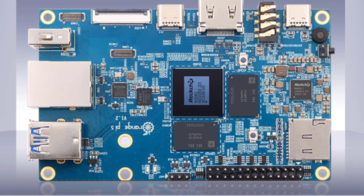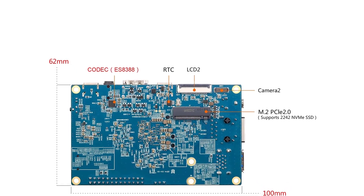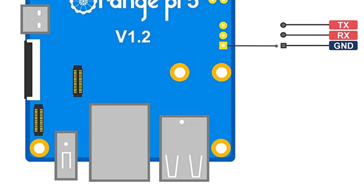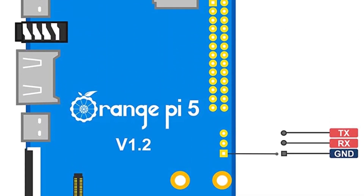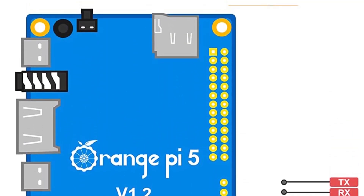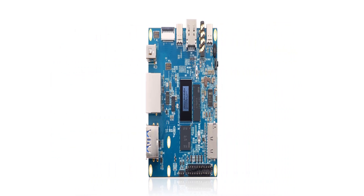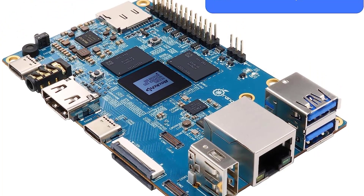The Orange Pi 5 Mini PC supports Orange Pi OS, the official operating system developed by Orange Pi, as well as Android 12 and Debian 11. Orange Pi single board computers can build a computer, wireless server, games, music and sounds, HD video, a speaker, Android, Scratch, and pretty much anything else, because Orange Pi is open source.